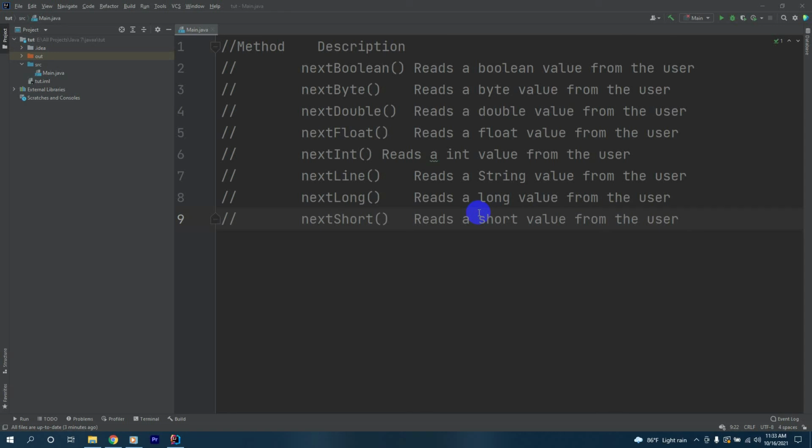Likewise, nextFloat, nextInt, nextLine, nextLong and nextShort read float values, int values, string values, long values, and short values when we run these codes. I hope you got a clear understanding about the methods that we use in Java user input to enter primitive data types inside our code.